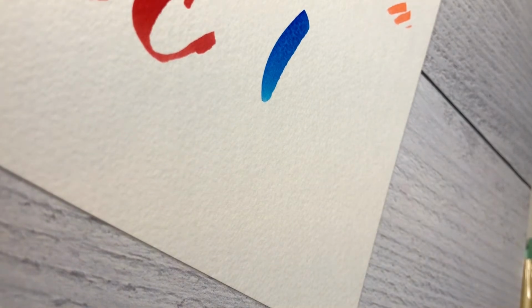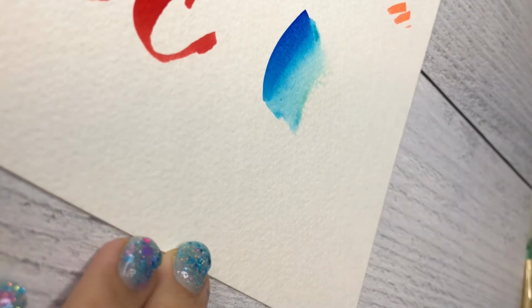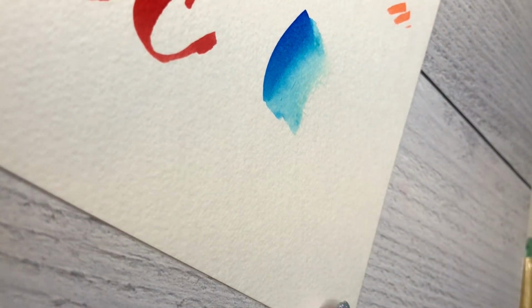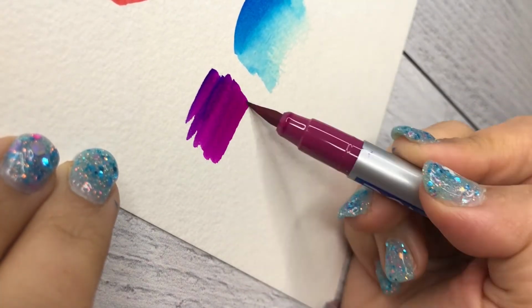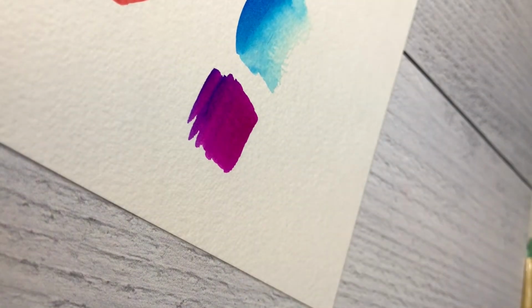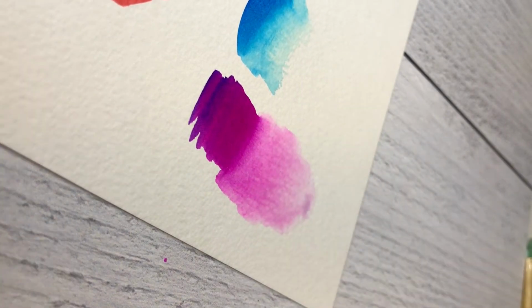Here I'm going to do a demo with some water so you can see how easily they act like watercolors. So that's really nice because sometimes pens can dry quick, but these ones don't dry super fast. As you can see, the pen takes really well to the gradient and it creates this nice smooth transition.